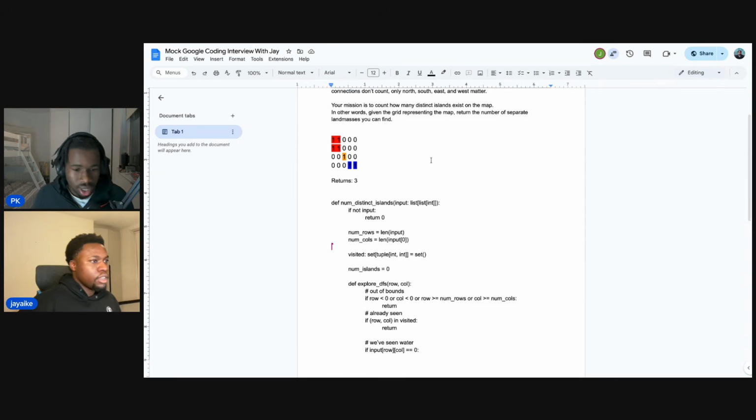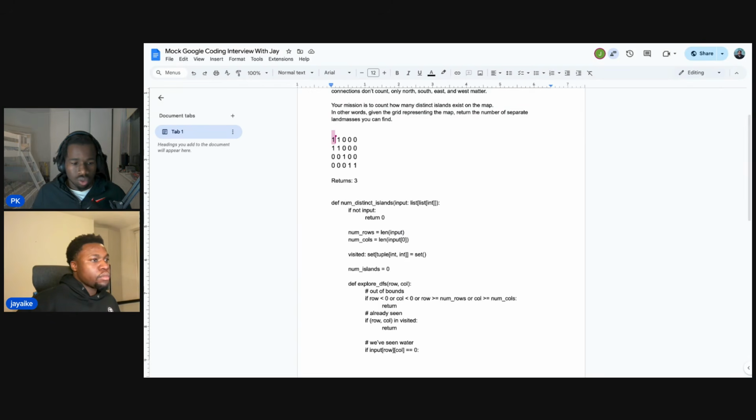Yeah, perfect. So we started this one. Let me remove the highlighting so we can do it. So we start off iteratively. We start this first one. Is it visited? No. Is it a piece of land? Yes. So the first thing we do is we say, okay, let's explore this island.